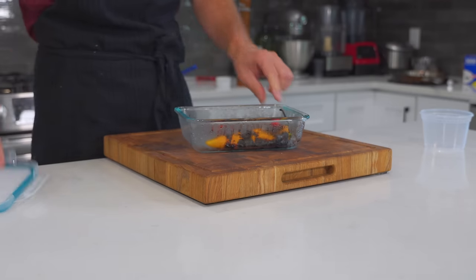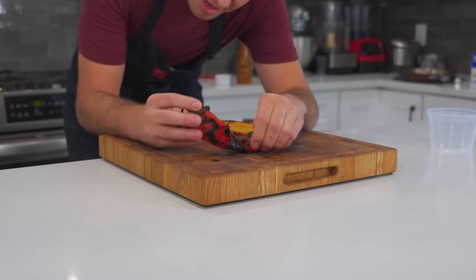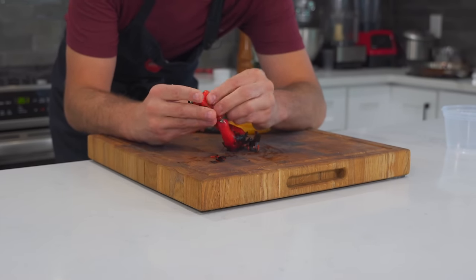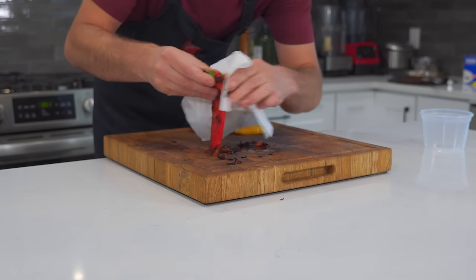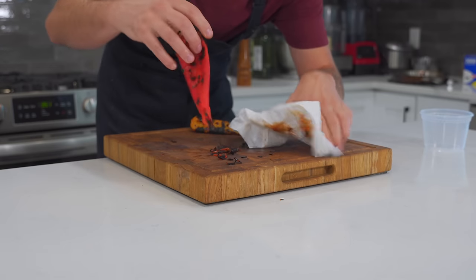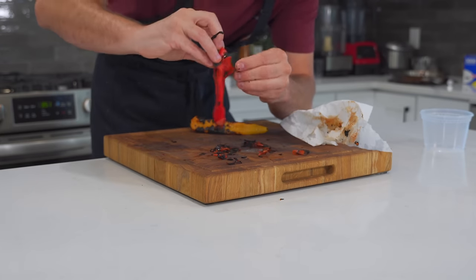So after 10 minutes, we can take out our peppers here. We're going to peel the pepper. What I recommend is not running these underwater, okay? You're gonna lose a lot of flavor, so just peel them the best you can. Also, what works really well is just pulling down with a paper towel. That will really get off a lot of the skin. This for me is a total pass. So what if there's a little peel left on, right? So what? Stop trying to be perfect.